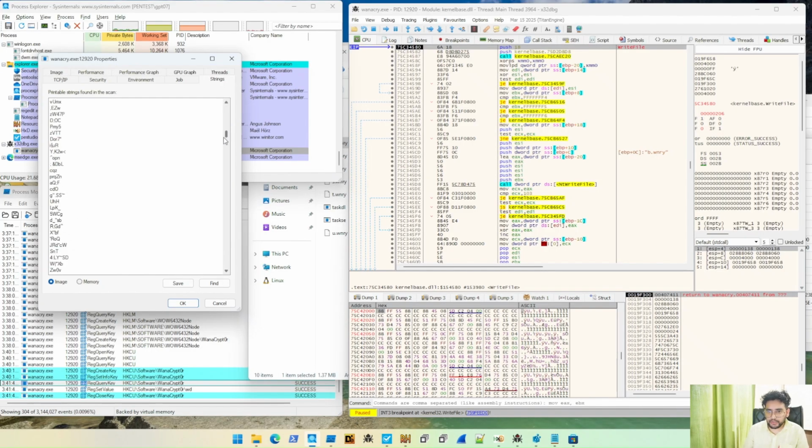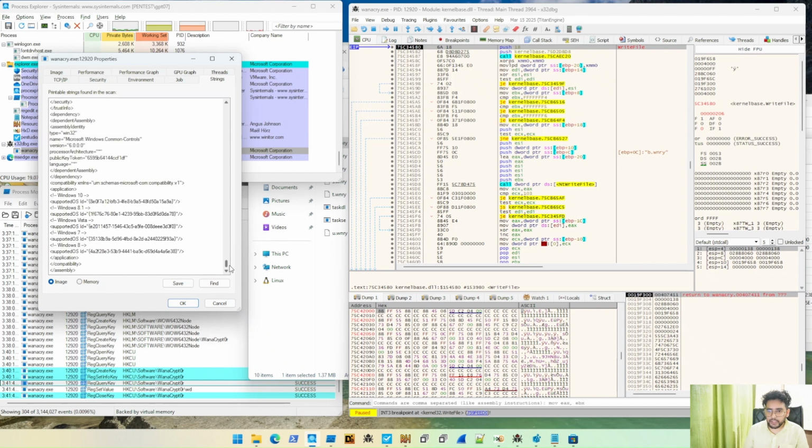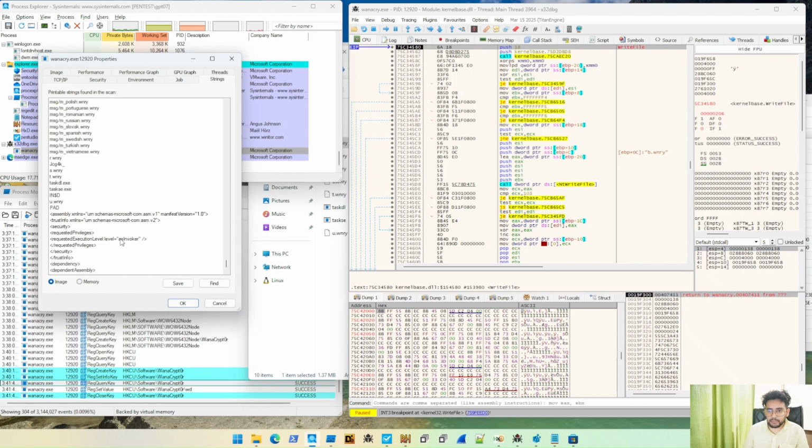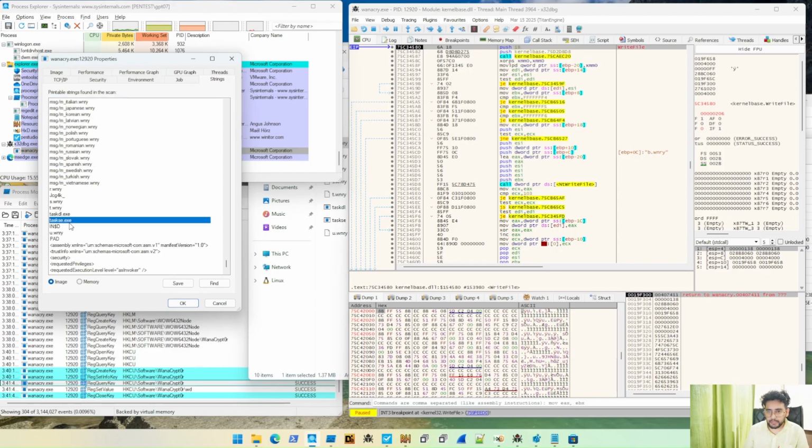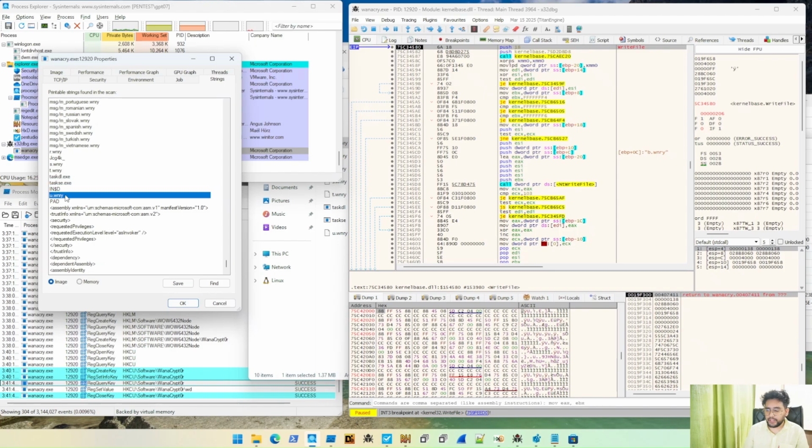repeatedly it will do that. So you can see what's happening inside the memory over here, right? You can also see the name of the exes, and the manifest of the PE file.